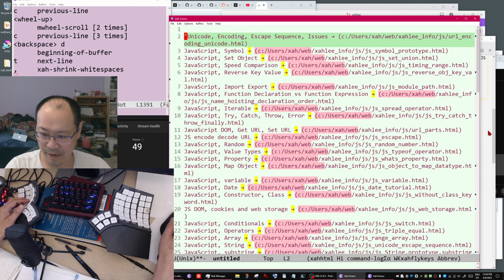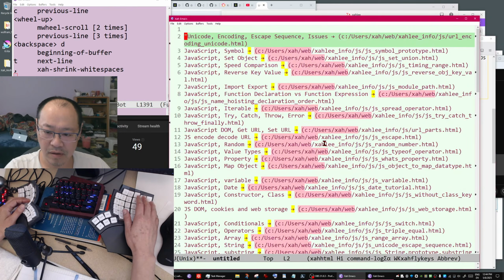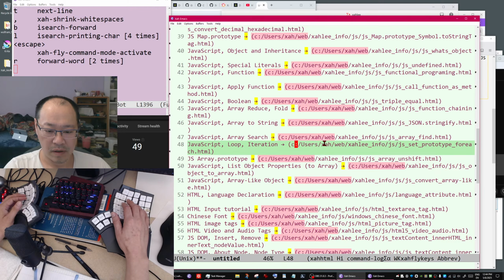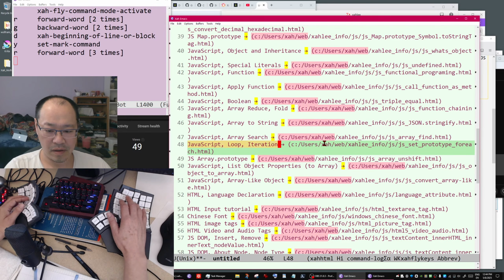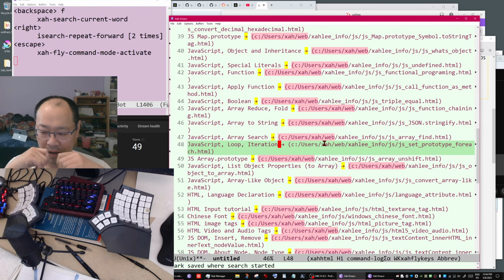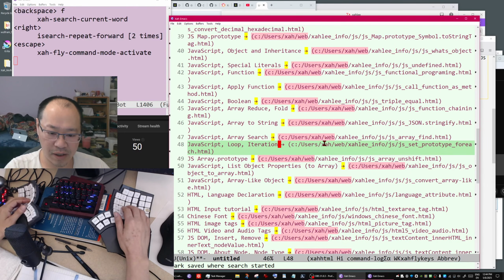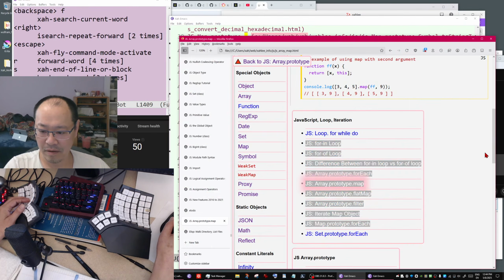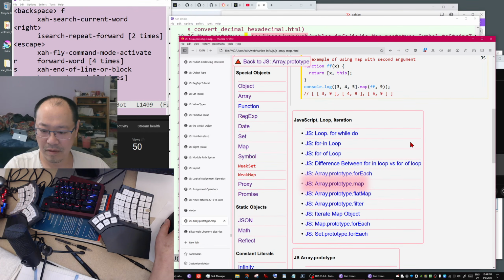So search for loop iteration. No, it doesn't. Is it because my print hash is just printing one item? This doesn't sound right. You see, it only got one entry. Okay, so that's not right.